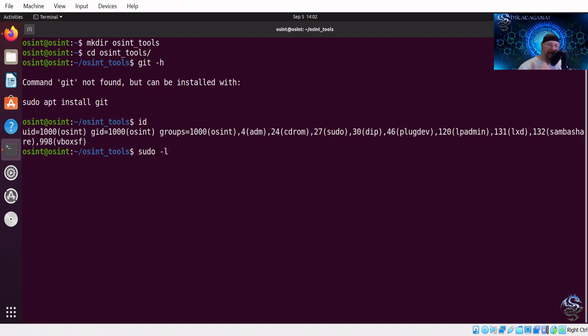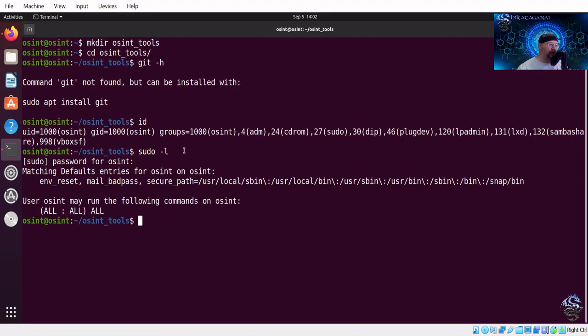In this particular case, if you do a sudo -l, that's dash L, this will tell anybody doing enumeration on your account that you can run everything on this operating system as root. So if somebody were to get your credentials for the standard user here, be aware they would be able to run sudo using your credentials and basically run everything as root. Do keep that in mind.